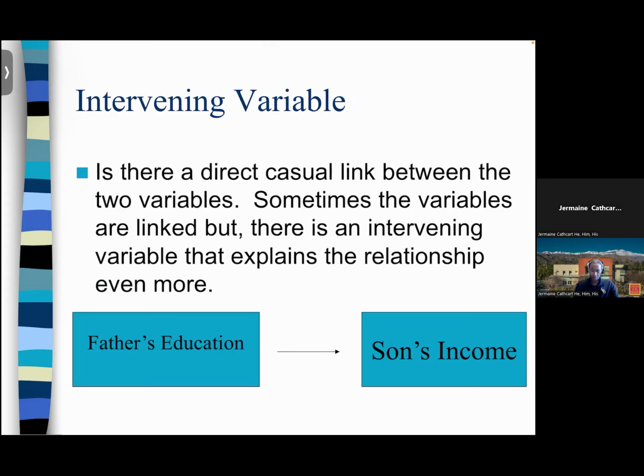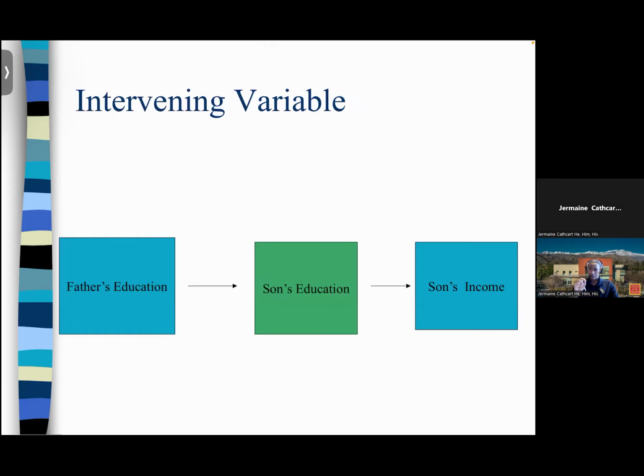Okay. So, for example, father's education, son's income. Not clear how these two are related. But what we do know is that father's education does influence a son's education, right? It's an unfortunate reality, especially seeing it's how we're at a community college right now. But it's an unfortunate reality that you're more likely to graduate and get a degree if your parents have a college degree. Okay. So a father's education can influence a son's education, right?